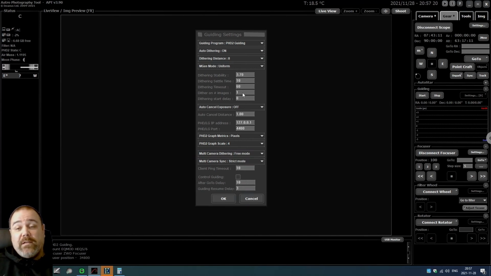If you don't do that, keep in mind that dithering can take up to 30 or 60 seconds, which means that if you're taking 30 second exposures, you will basically double the amount of imaging time that you need to take into consideration. If you're using longer exposures, 3, 4, or 5 minutes, you should absolutely dither between each frame, I would say.